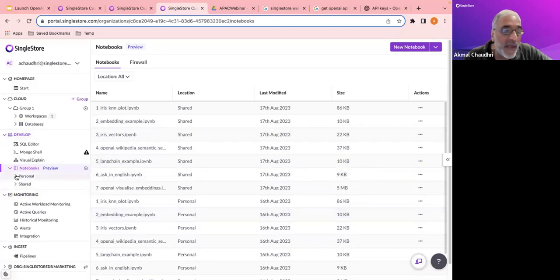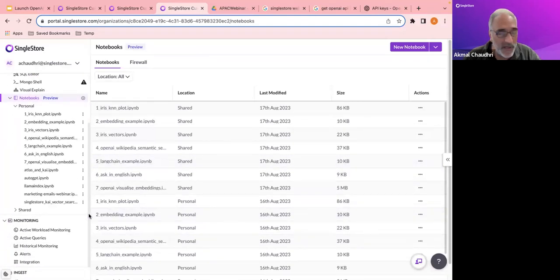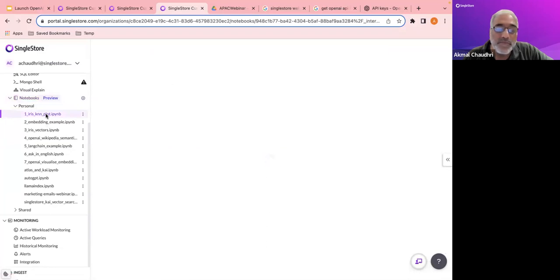All right. And once you've done that, I've got these here, as you can see, in my personal space. These are the 4 that we want. And if I just pick the first one then, which is the iris KNN plot. The first 3 notebooks are quite simple and straightforward.